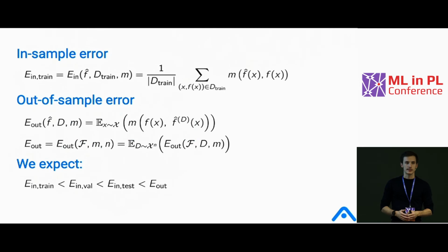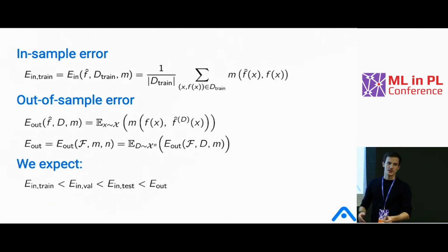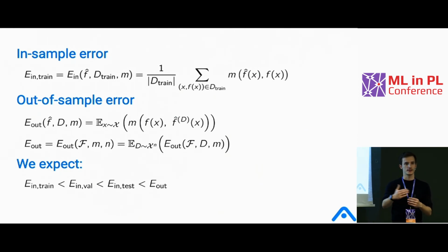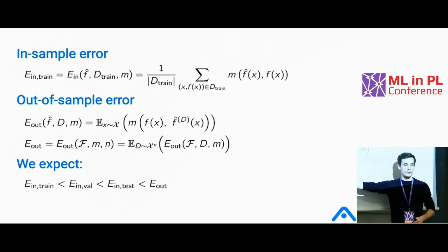Now, a good place to start is to define a couple of error metrics. We have our in-sample error, which is an error metric we can compute over the data sets that we have available during the design phase. And then we have what I often like to refer to as the hypothetical out-of-sample error. I'm not sure if hypothetical is the correct word, but the point here is that we do not have direct access to it, because we just don't put the model into operation.